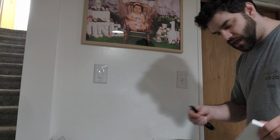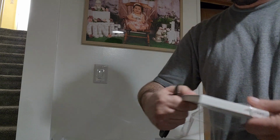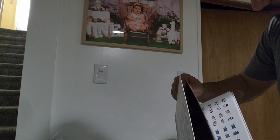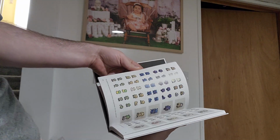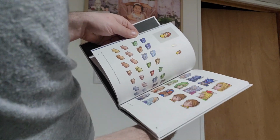But there is actually a Pixel Art Final Fantasy book. I thought this at first glance might have been it. But the Pixel book might be bigger. I don't know. But this does say Pixel Remaster on it. So I'm assuming it might just be for these few. But you look at it and you'll see basically the character and their different movements. Looks like that's a lot of what's here. Yeah, I guess that's what it is. Oh, there's some animals and stuff. Some other characters.